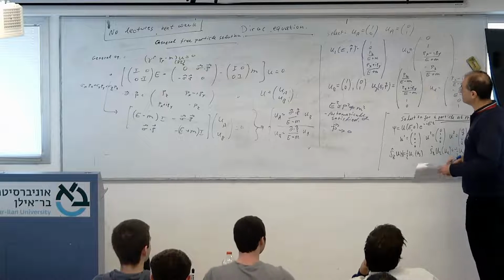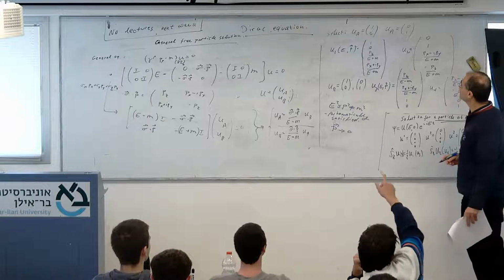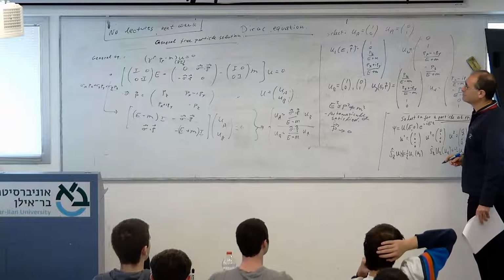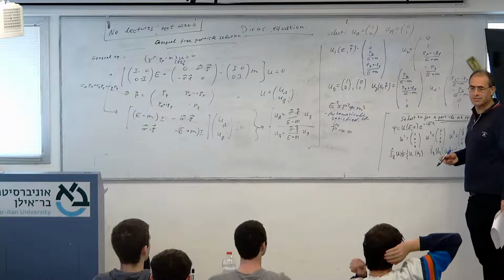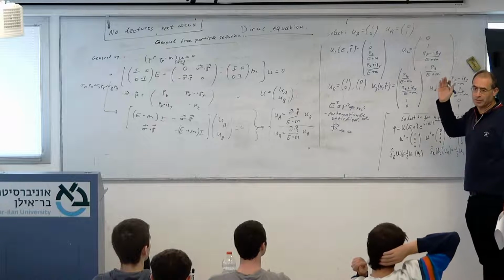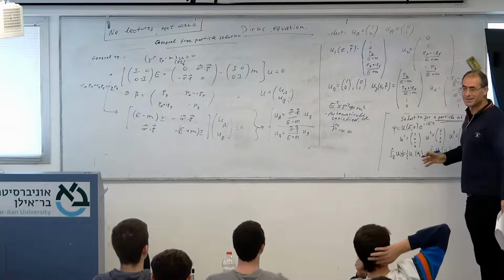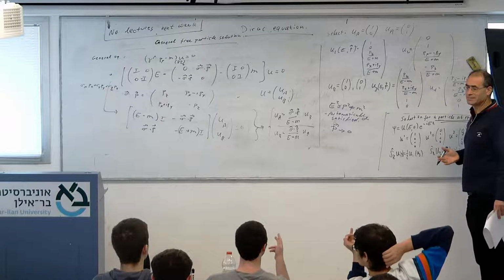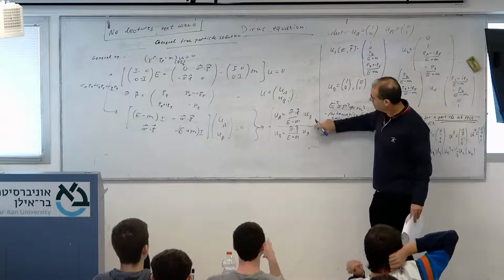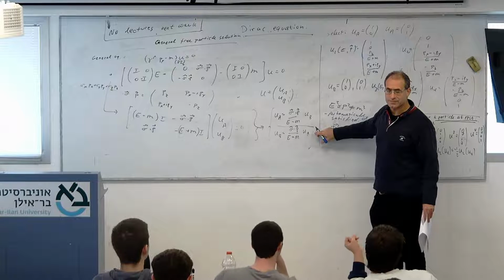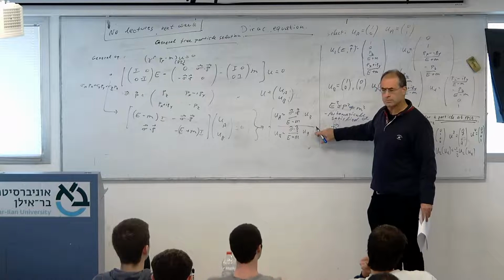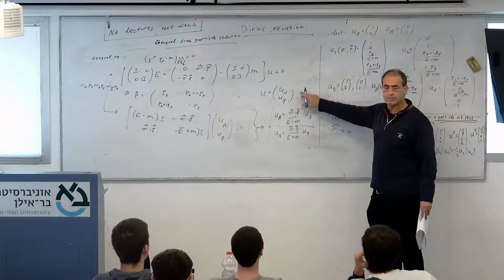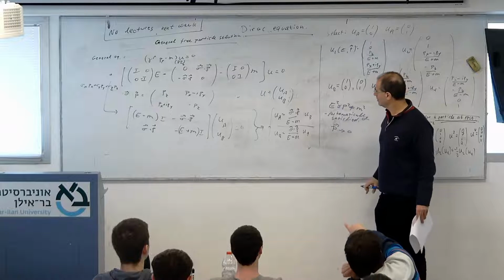What is the energy? Why can you just select u to be (1, 0) and (0, 1)? Just the simplest possible solution. You can select anything you want. These are simple ones. Okay, you chose those two selections and found that it satisfies one of the equations. How do you know it will satisfy the other one? I plug it in. That's how I constructed the full Dirac spinor. By construction, both of the equations need to be satisfied.